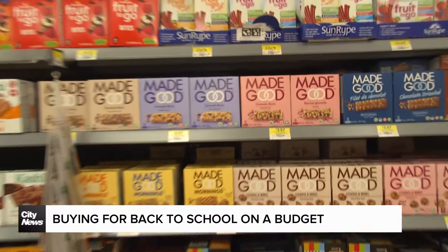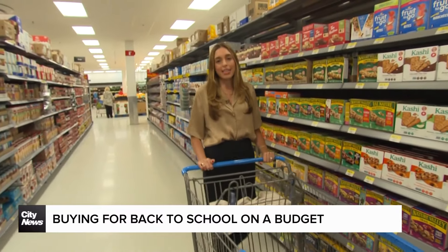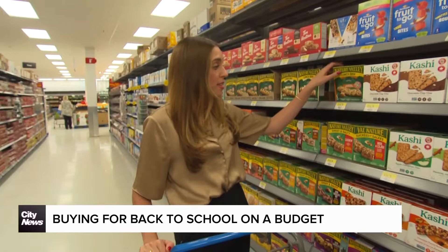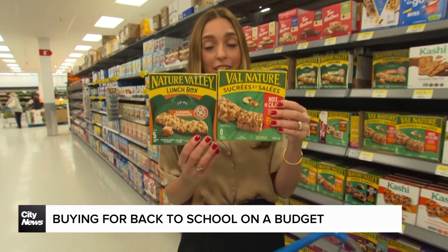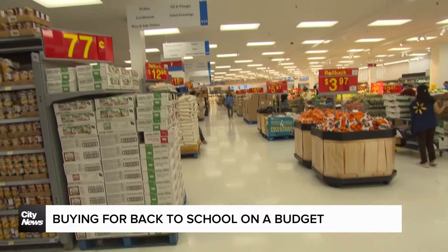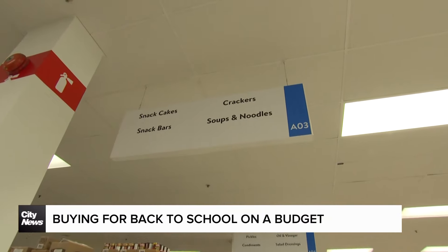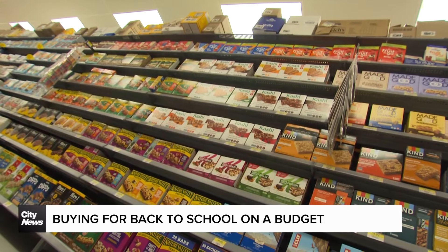Something to keep in mind is that most snacks in Canada are taxable when sold in quantities of less than six. So if you buy a box of five granola bars versus a box of six, you're going to be paying sales tax. The industry has actually reduced quantities so much that in retail they're now considered snacks, and snacks are taxed. I'm not picking on a specific product — it's more about the strategy.